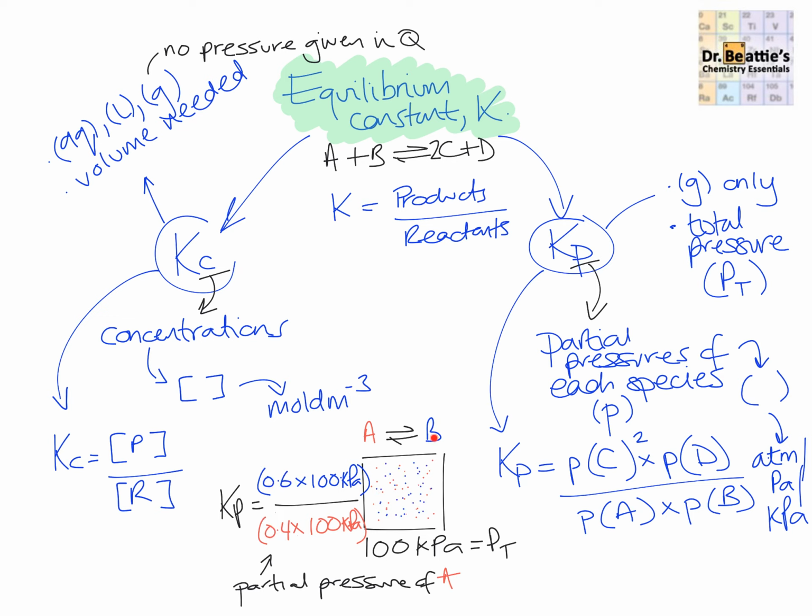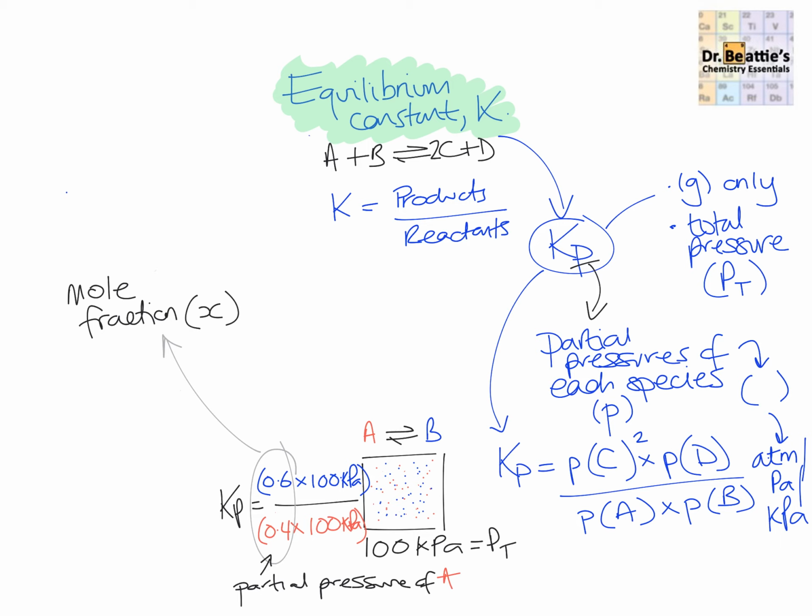Once we form 60% of B, that changes our percentage of B to A. And now we've got 60% here, 40% there. And so mathematically, we're using these percentages or fractions in order to do a weighting of the total pressure. We call this weighting the mole fraction. And the mole fraction is the number of moles of the species that you're looking at divided by the total number of moles altogether of all the reactants and products.